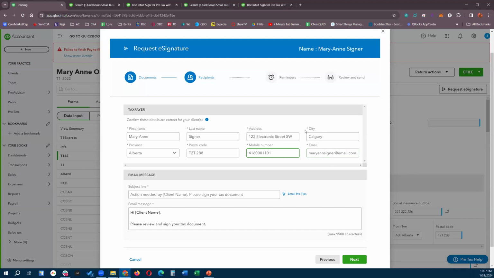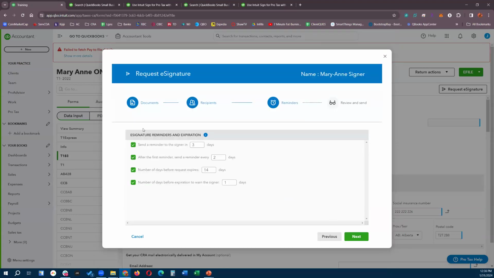Note that all of these have an asterisk beside them, indicating that these are required fields. Here as well, you can also see the subject line that has been pre-populated for you. You can adjust your subject line to whatever you want, as well as your email message.